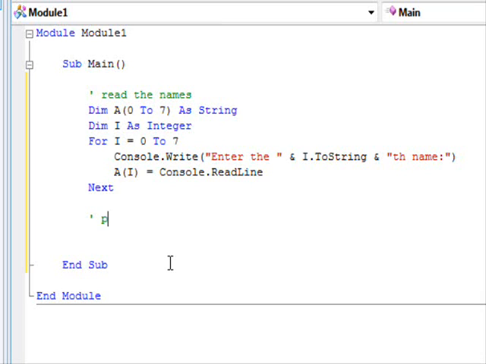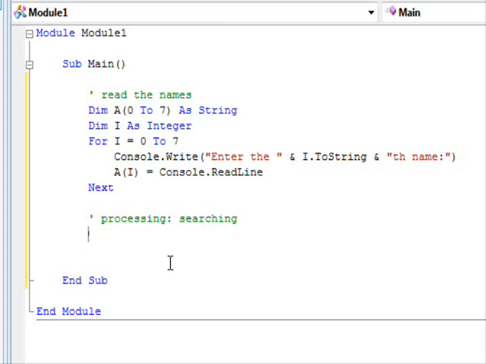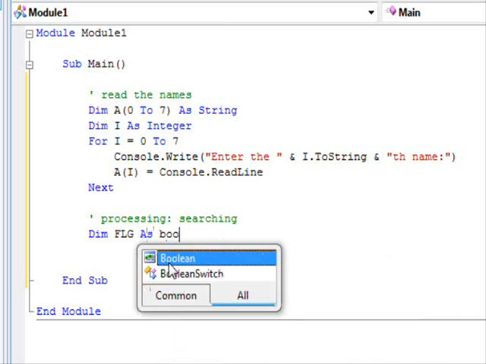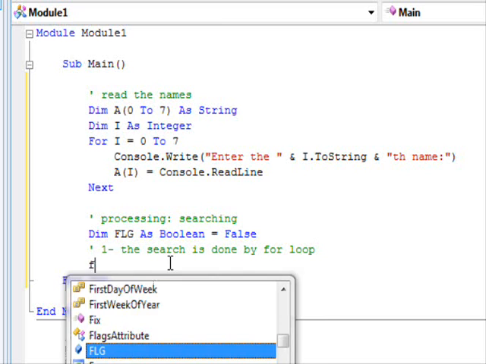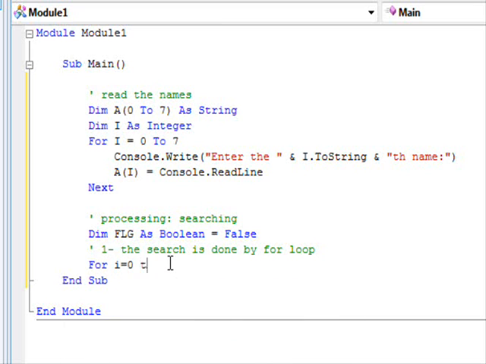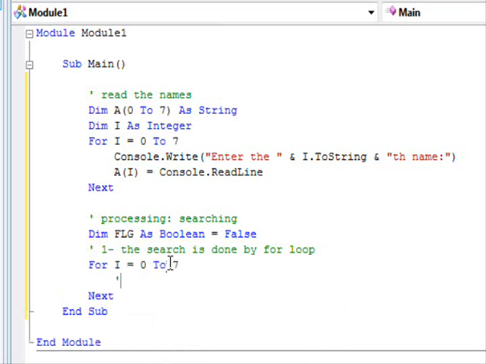So next we're gonna do the processing, and in this case we are searching. Now the first thing is define the flag, dimension FLG as boolean equal false. So this means the name does not exist. Now the search is done by a for loop, as you can see here. So this is the first step in the search: for I equals 0 to 7.